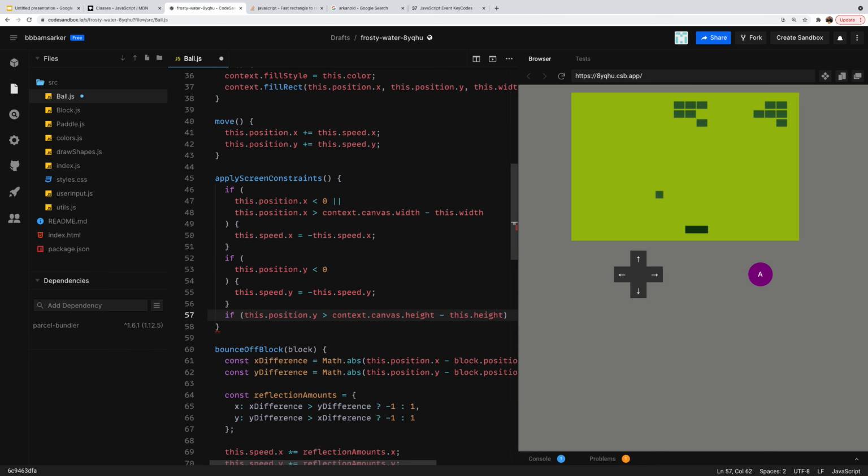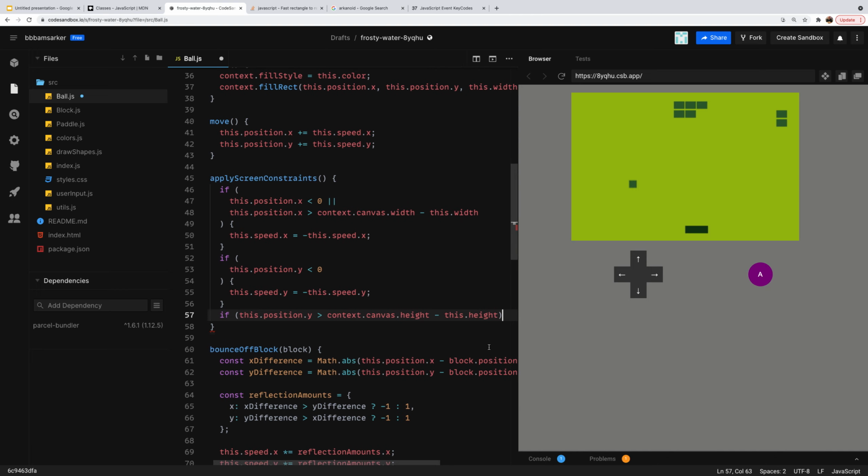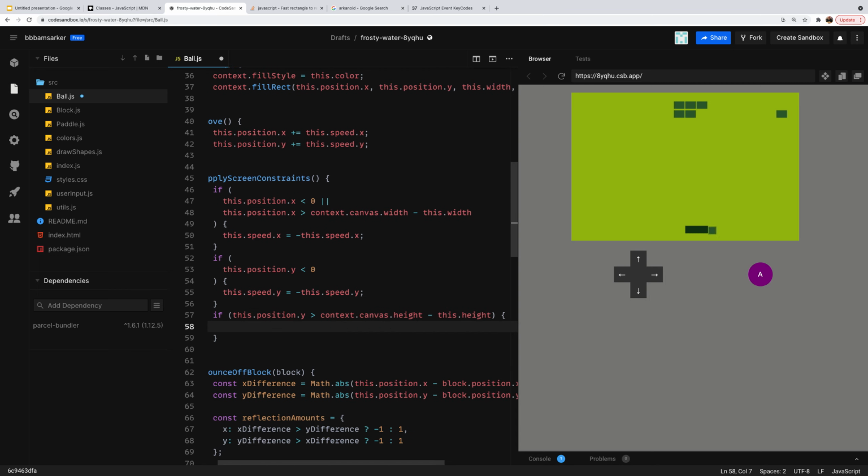If this dot position dot y is greater than the height of the canvas, yeah, okay, fine, minus height, then game over. Now we're in the ball.